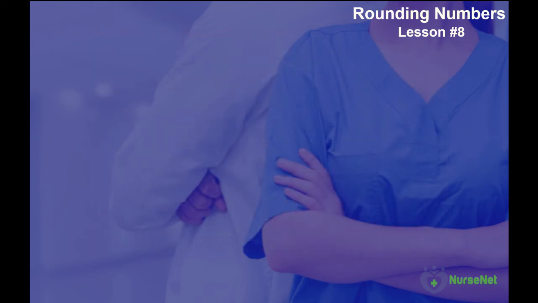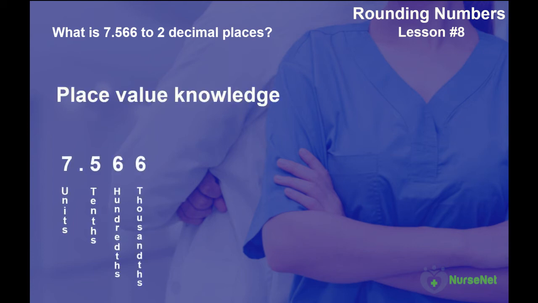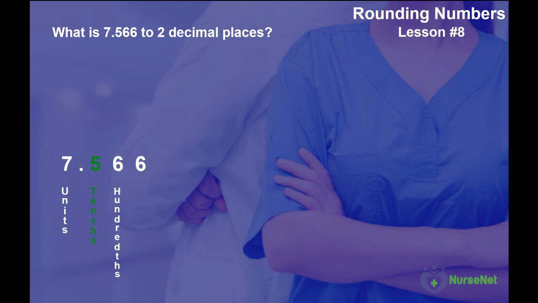Let's do one more. For example, we want to round up 7.566, but in this instance, we want to round to two decimal places. So in using our place value knowledge, we know we'll end up with a number which has a 7 on the left-hand side of the decimal point, and two digits on the right-hand side of the decimal point, a digit in the tenths column, and a digit in the hundredth column. Furthermore, since we're looking to round up to two decimal places, i.e. a digit in the tenths column and a digit in the hundredths column, we know our final answer must be either 7.56 or 7.57.